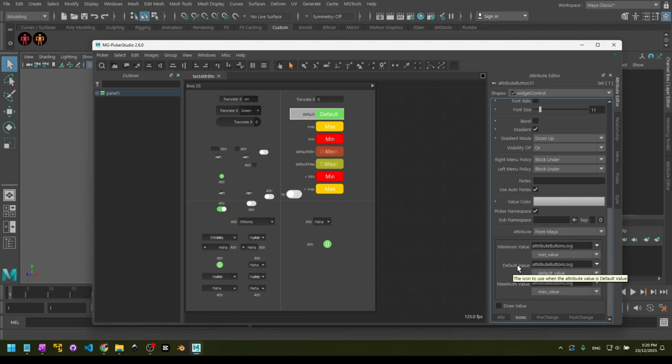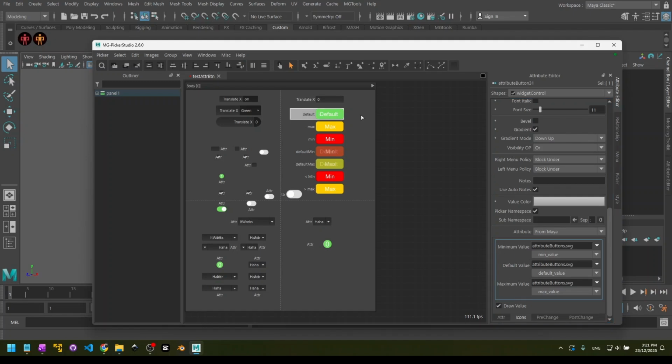The same applies from the default value to the maximum value. If the attribute does not have a maximum value, then this icon will be ignored. The same applies to the minimum value and the default value. And if you turn on draw value, it will draw the actual value on top of the icon.